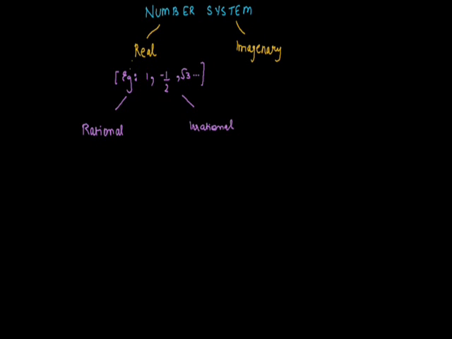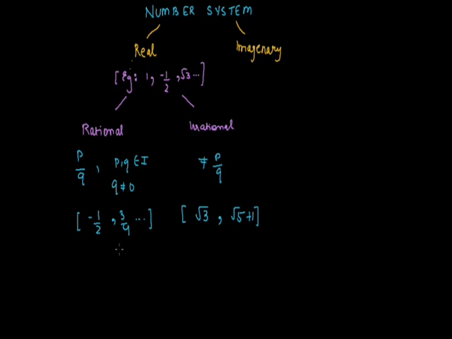Rational numbers are the numbers which can be written in the form p/q, where p and q belong to integers and q is not equal to 0. For example, -1/2, 3/4 and so on. Irrational numbers are the real numbers which cannot be represented in the form p/q. For example, √3, √5 + 1.